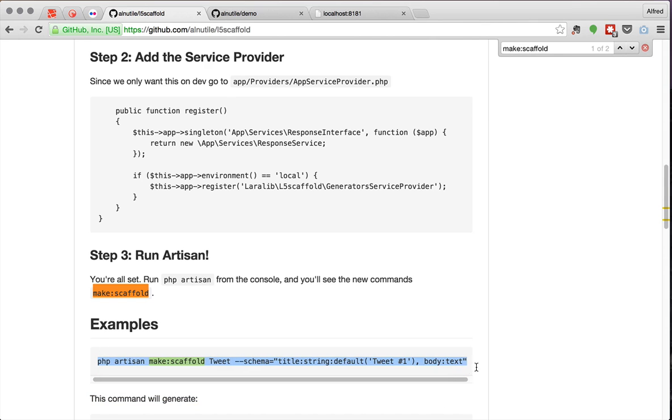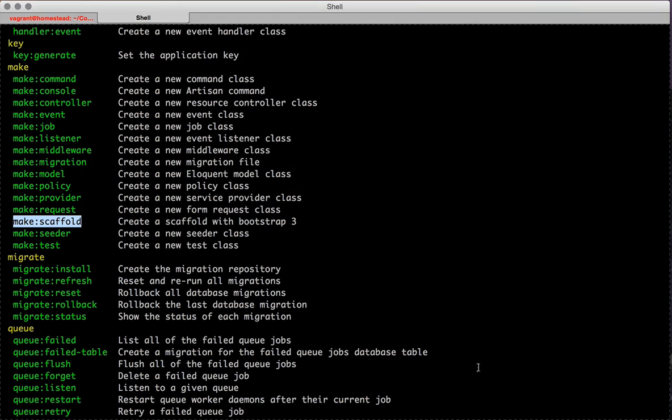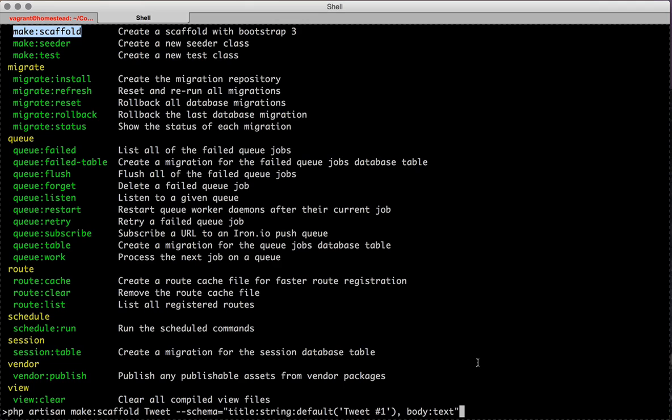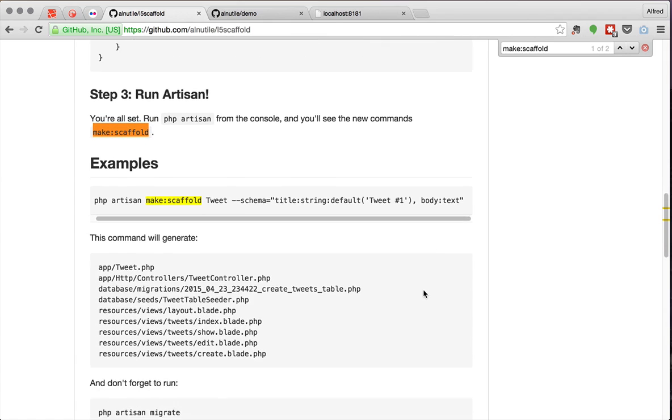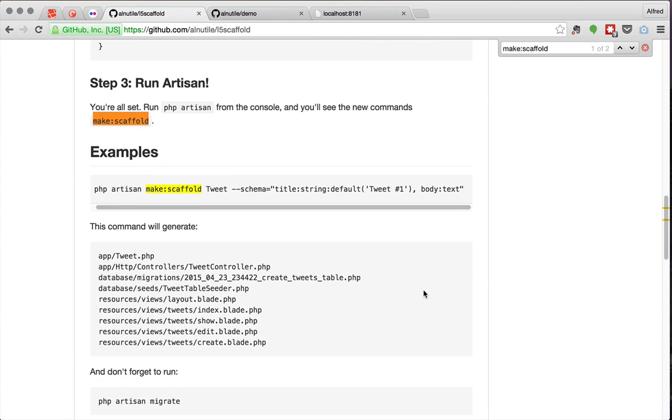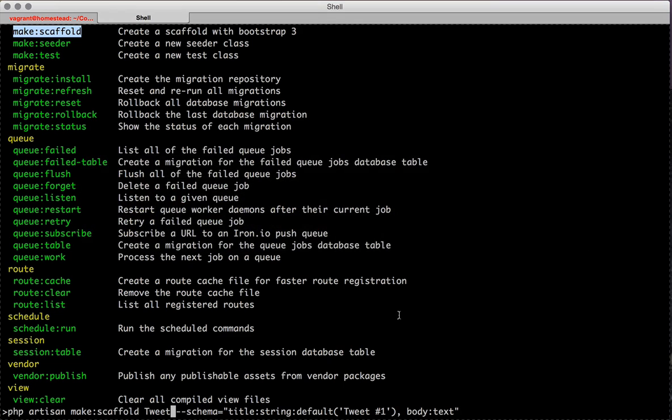But then we're going to pick it apart and later on maybe not use it, because we want to experience the little bits and pieces. So I'm going to go look at the docs really quick for that library. Let's go find it. It says, here's an example: PHP Artisan make scaffold tweet, but we're going to call it post. And then give it a schema. So let's do that. I'm going to copy this over, and then I'll explain it as I go.